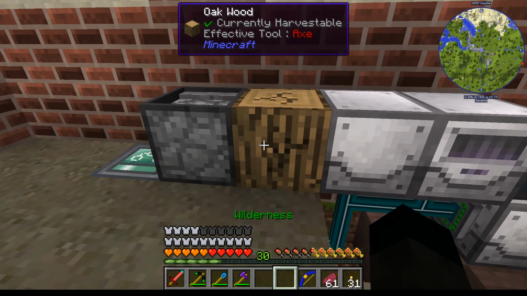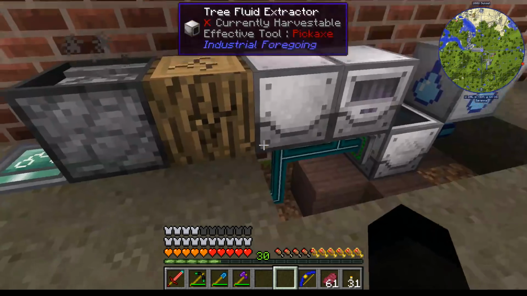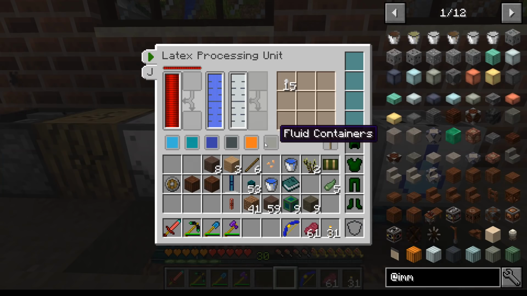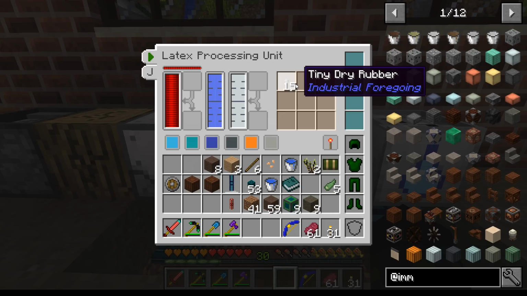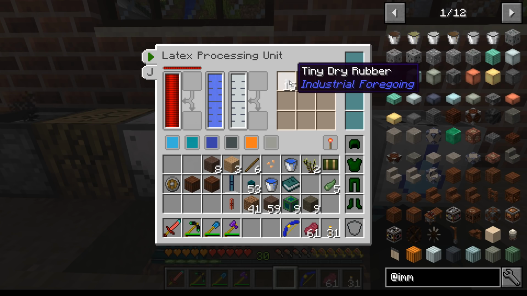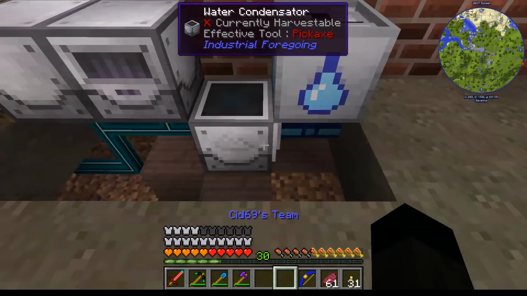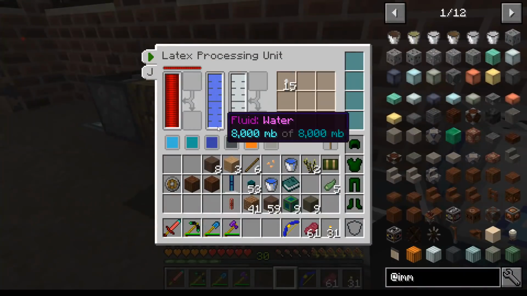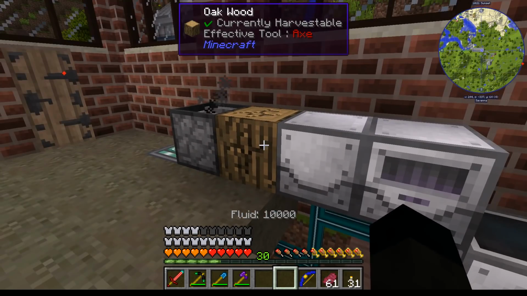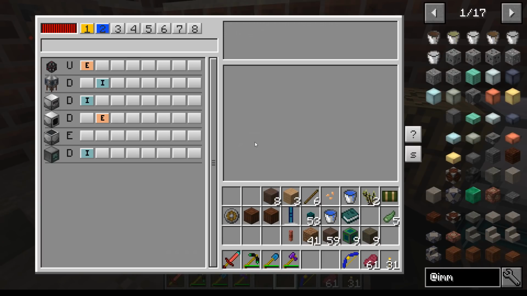So that's that. This needs to be always on, and we'll give it a stack of logs. That has already made some of this stuff, that's fine. Basically, what I want this to do is run constantly and fill this up with these little tiny rubber pieces, and then when it's full, stop. This is doing its own thing. What we do need to do, however, is now, well, we don't actually need to sleep now. I just like to sleep because I don't like getting blown up by creepers.